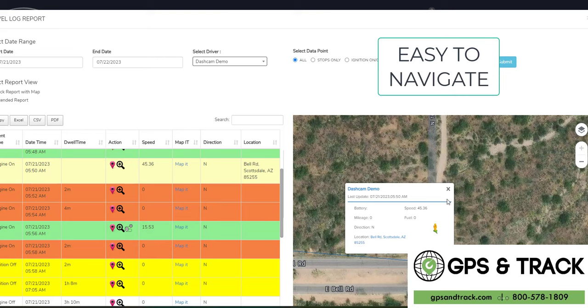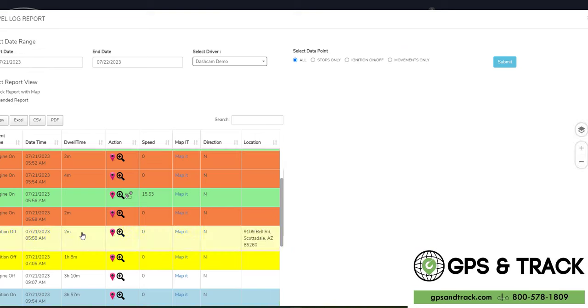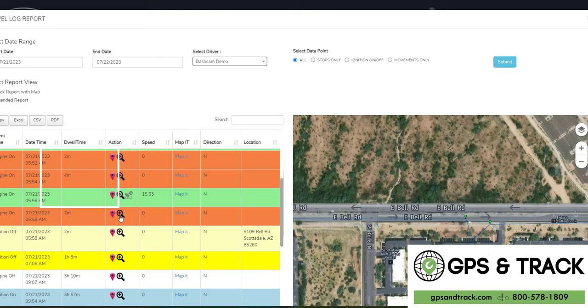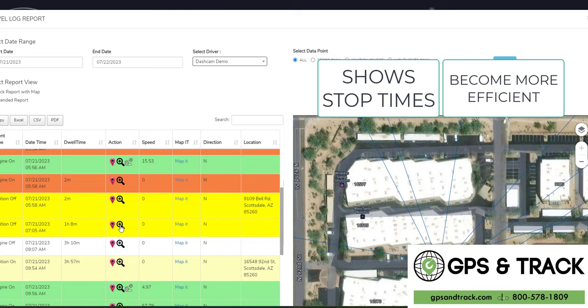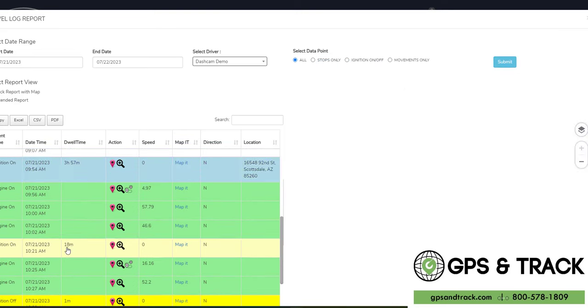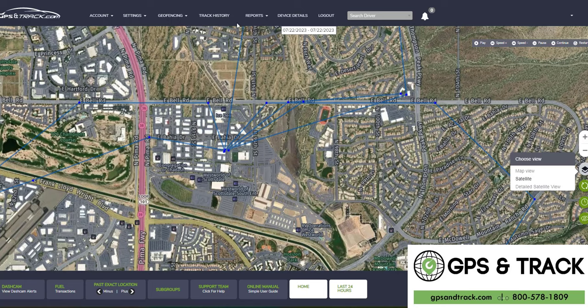This shows stop and start, so it's very easy to navigate — what time they arrived, how long they were at a location. You can click a location box and it'll bring it up on a map. Hey, this stop is at work — that's okay. Or click it and hey, they're at home but only for two minutes — we're not going to make a big deal about that. But they were at this location for three hours? They're potentially doing a side job or after-hours work they're not supposed to be doing.